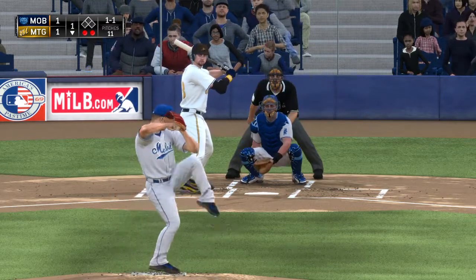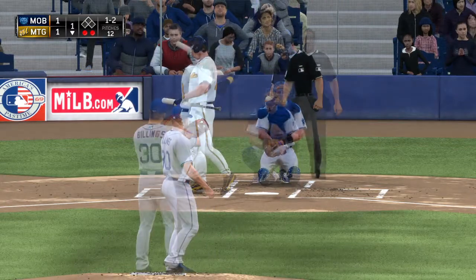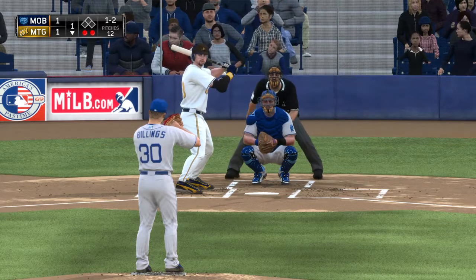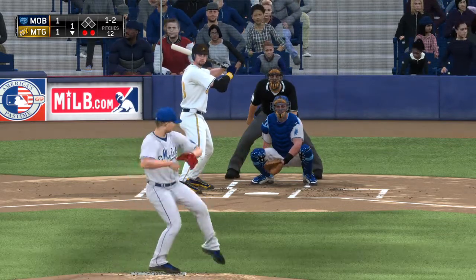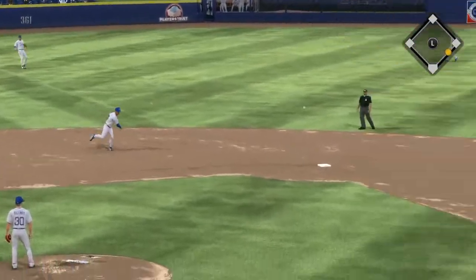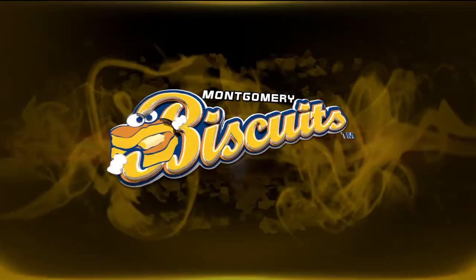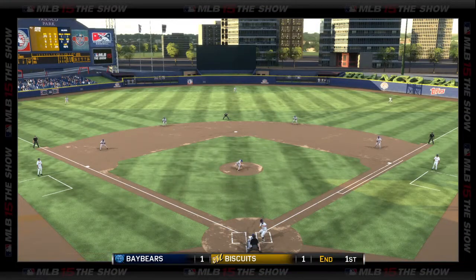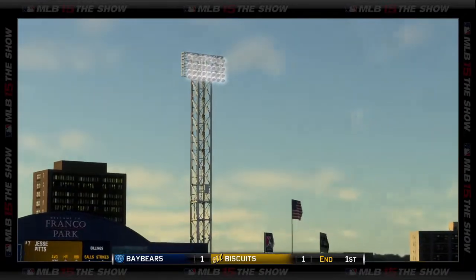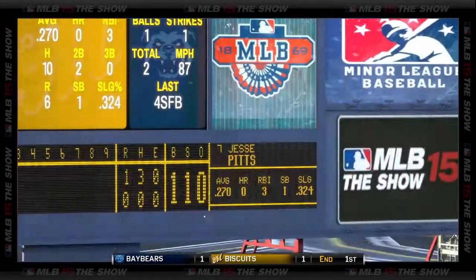The 1-1. And he gets a piece here as this ball is fouled away. Now the 1-2. Got him to reach for it there as this is grounded to short. Throw to first will get him easily, and the side is retired. But a run scores in the inning, and that'll have to be good enough as this solo home run knocks things up. Second inning coming up. All even now at 1-1.